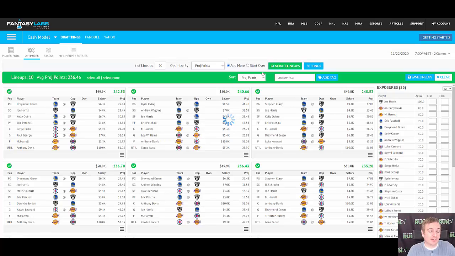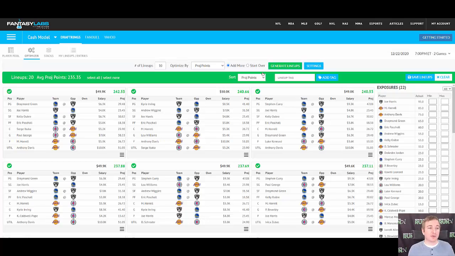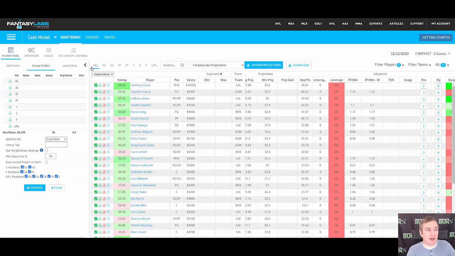And so these are ways that you can do these types of things in the optimizer to create those types of correlations that you want, but you don't necessarily create full-blown macro rules that impact all of your lineups like you do in NFL with game stacking and different things like that. So it's a little bit different than the NFL, and if you're getting accustomed to playing NBA DFS with an optimizer, the thing that I would recommend most is setting up rules that you can that aren't overly restrictive, so you can strip away things on news.